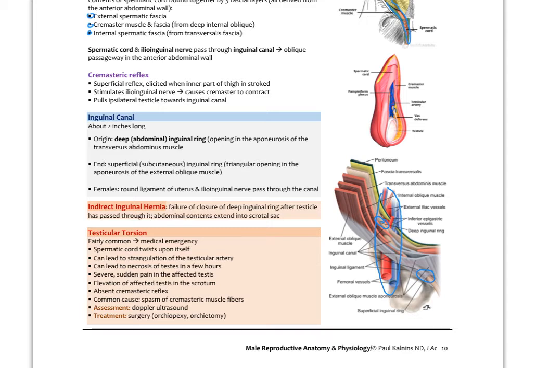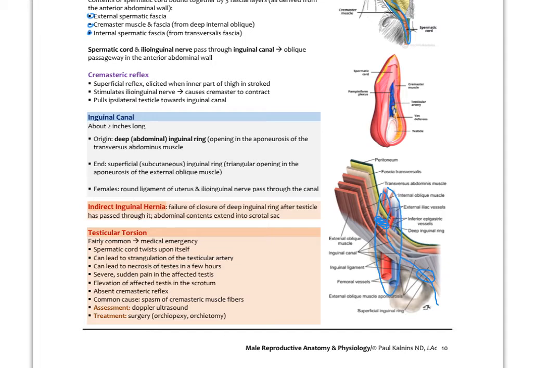Importantly, there are 2 types of inguinal hernia. So the most common type is what's called an indirect inguinal hernia, and that's failure of closure of this deep inguinal ring. So this doesn't close, and essentially this allows the intestine to actually protrude down through the inguinal canal. And the loop of an intestine can actually go down into the scrotal cavity. And the danger of that is it can become incarcerated, where it becomes twisted. It blocks the blood flow to that portion of intestine, and that can go gangrenous. So that's an acute complication of the indirect inguinal hernia.